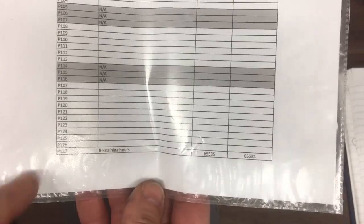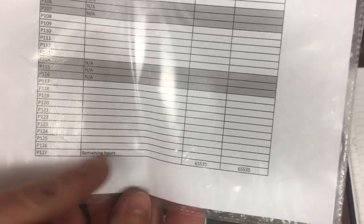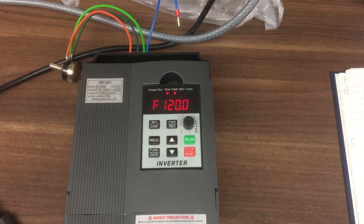Pleased to know the rest of the parameters are either not applicable or they're not actually there. If you're industrial use, you might want to know how many hours are left on the inverter, how long it's been running for, when it's probably going to need replacing or something like that. And that is it.